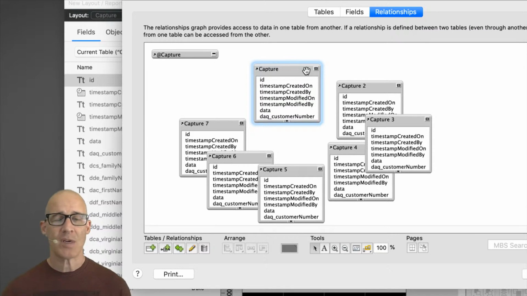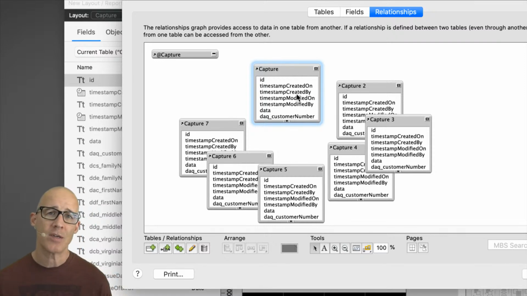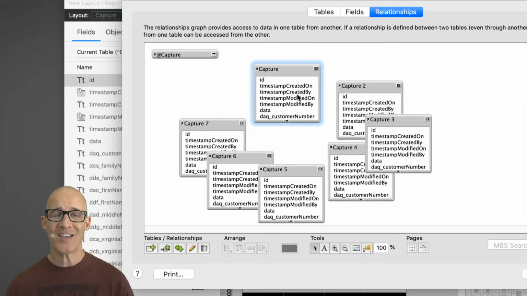I say sometimes because it doesn't always matter, because what we typically try to do in our development is make as many things context independent so that if we decide to change things up later down the road, we're not tied to any changes that happen in this relationship graph.